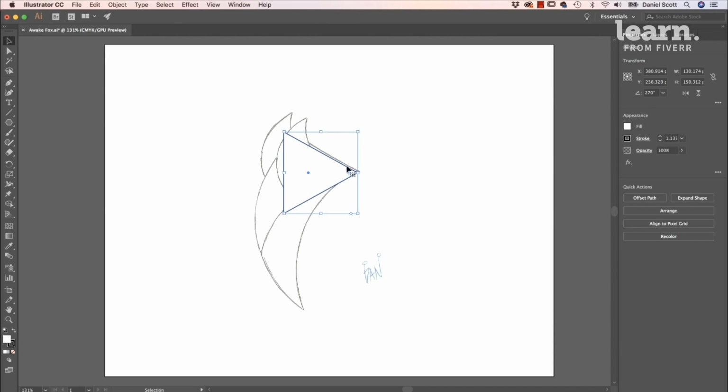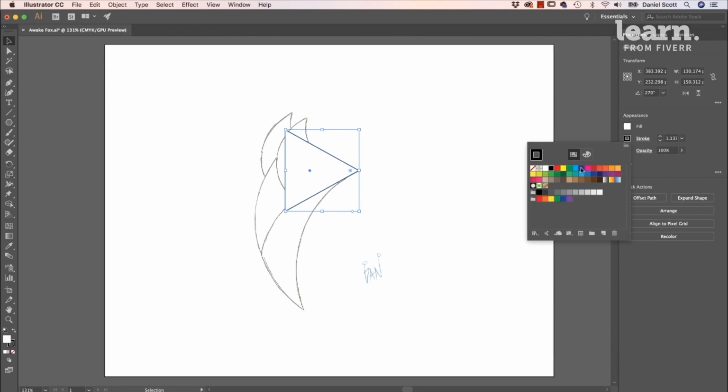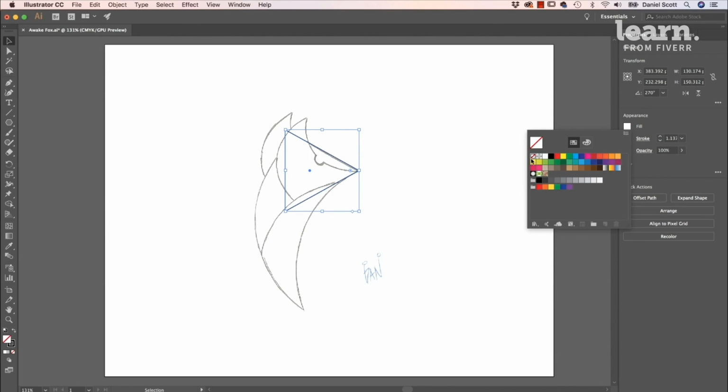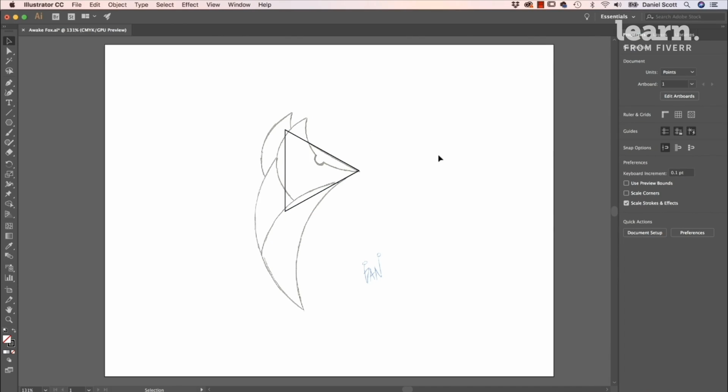You'll notice that it tries to snap to the edge of the page, with lots of those purple arrows. That's really handy. Sometimes it's just nice to get it close and use the arrow keys on your keyboard to tap it around. I'm happy with that. What I'd like to do is have no fill and a black stroke. So I've got my black stroke. If you don't, click on Stroke, click black. For the fill color, let's go for no fill. Now, I'm not sure which part to start with.